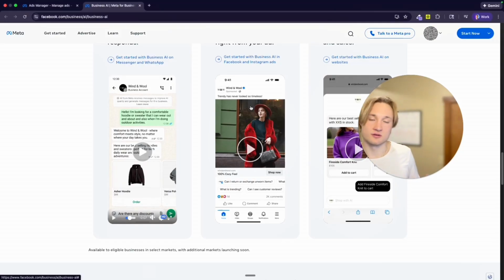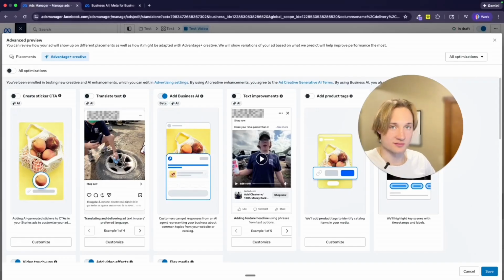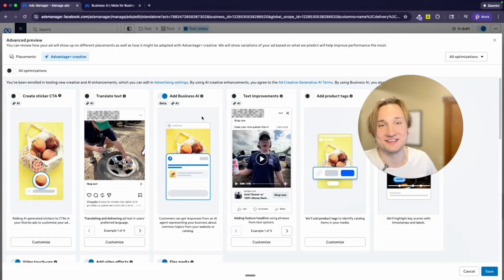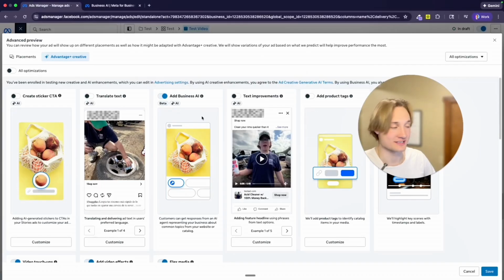So essentially what this does, it learns from your website, your ad campaigns, your social media posts, and gets an understanding of what your brand is, what products and services you offer, so that it can tailor a specific conversation to the need of somebody that it's interacting with. But it is in beta mode, so don't be sad or depressed if you don't have this in your ad account yet. I promise you will soon, or at least I hope you do.